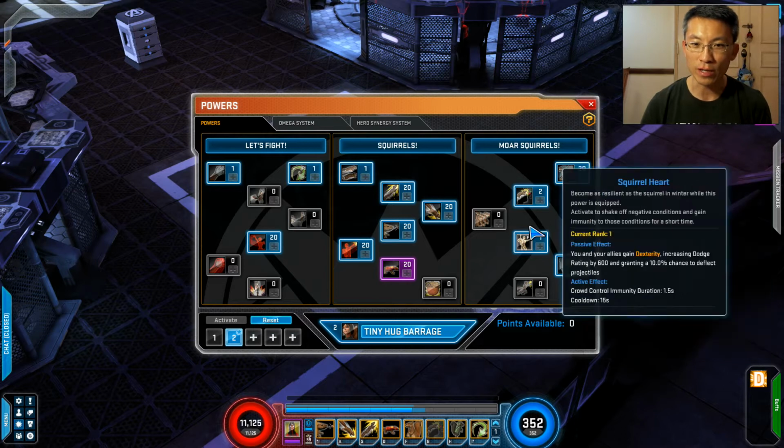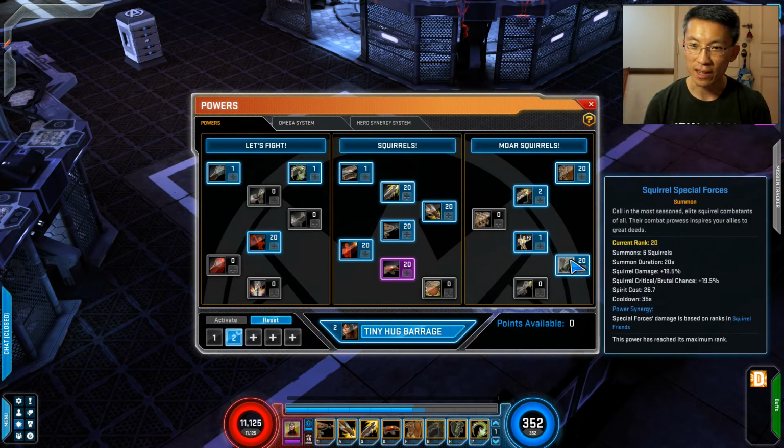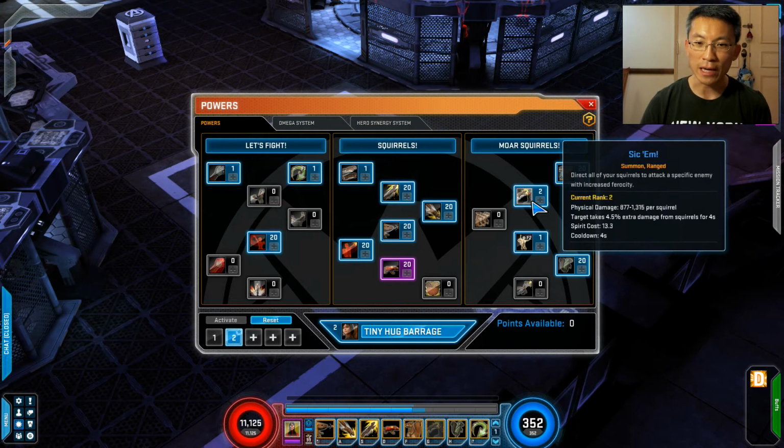But what I do is I use Sick Them first, because Sick Them makes the target take extra damage from Squirrel. So I do a Sick Them, and then after that I'll just hit the Squirrel special force. So these two go in tandem. Actually, I don't really need this one at all, because this one is to redirect the Squirrel from one set to the other, like Groot.